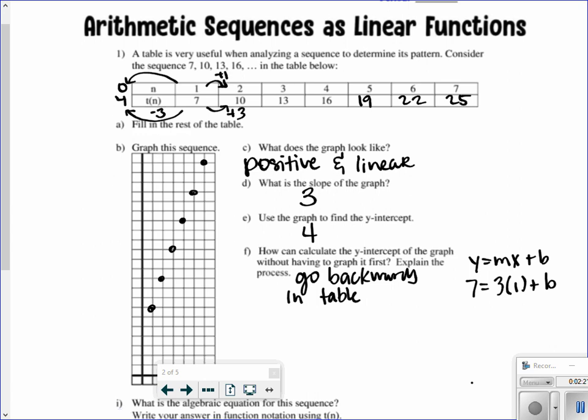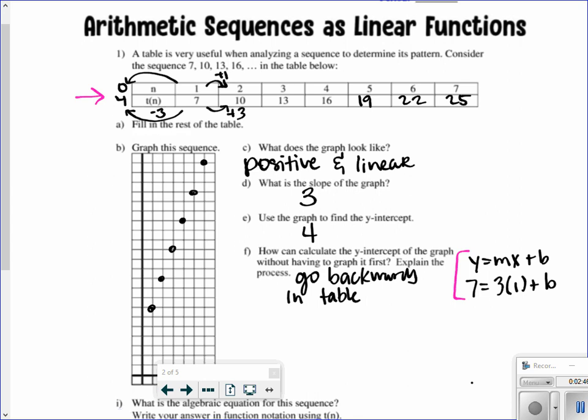Okay, so what we're doing today, we're going to be doing this one a lot, where we're going backwards in the table. You could still do what we were doing the past few days, but we have a lot of table work today, and if the table is easy to go backwards or easy to find the 0 for x, that's usually a little bit faster than making an equation.